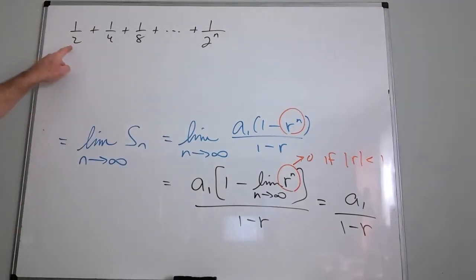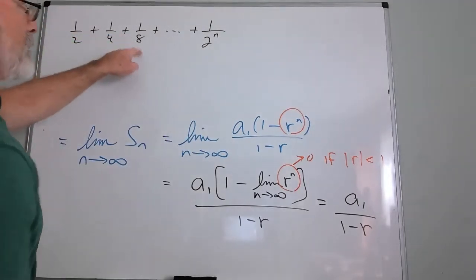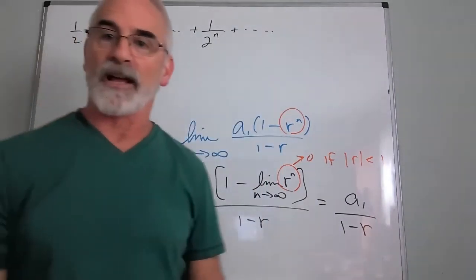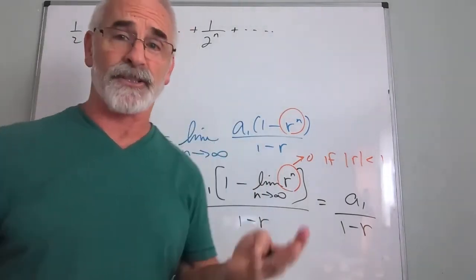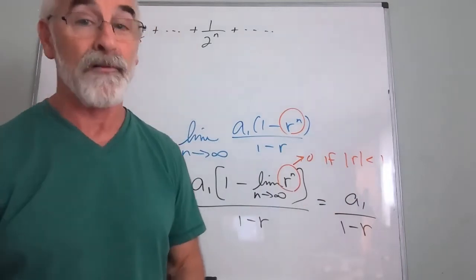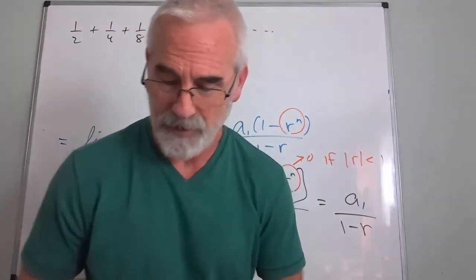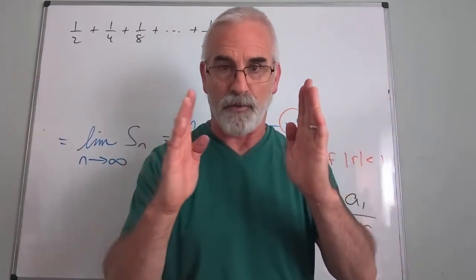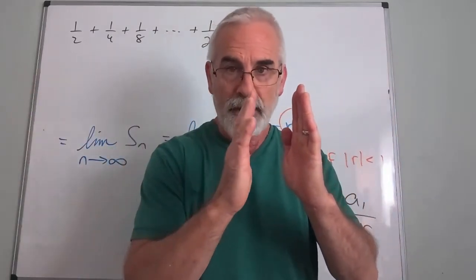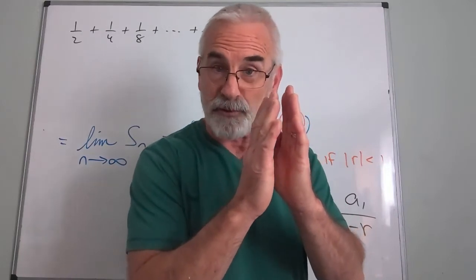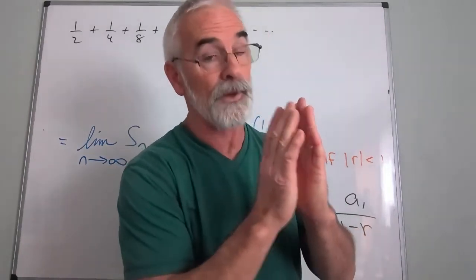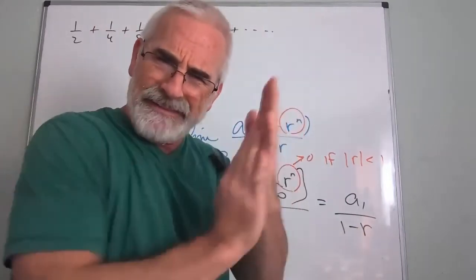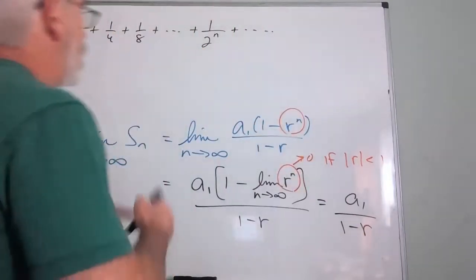When n is 1, I'm at a half. When n is 2, I'm at a fourth. When n is 3, I'm at an eighth. And I'm going to do this forever and ever and ever. I would like to know what this adds up to. Let's suppose I actually have all the time in the world. I have forever. So another way of thinking about it, as I'm moving across the room, the distance between me and the other wall is getting smaller and smaller. That distance is approaching 0. It never equals 0, but it's approaching 0.